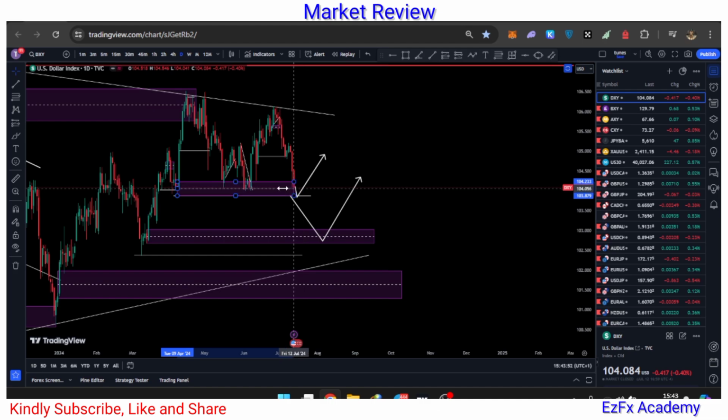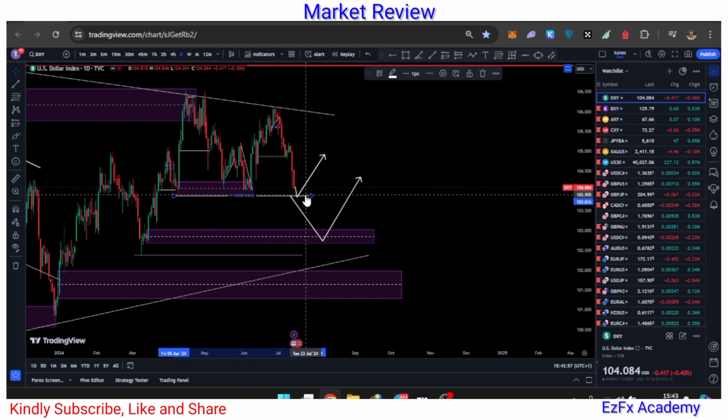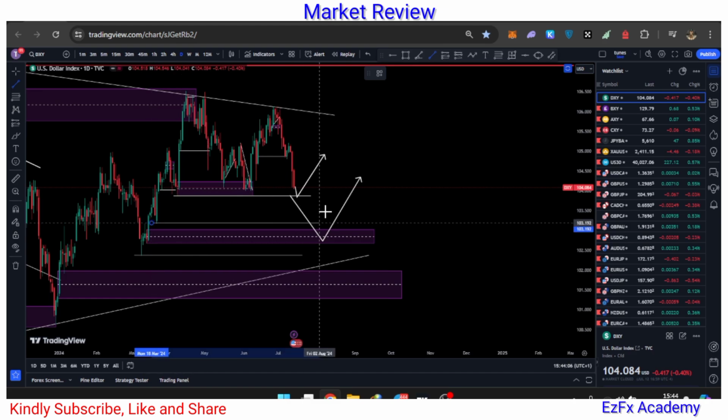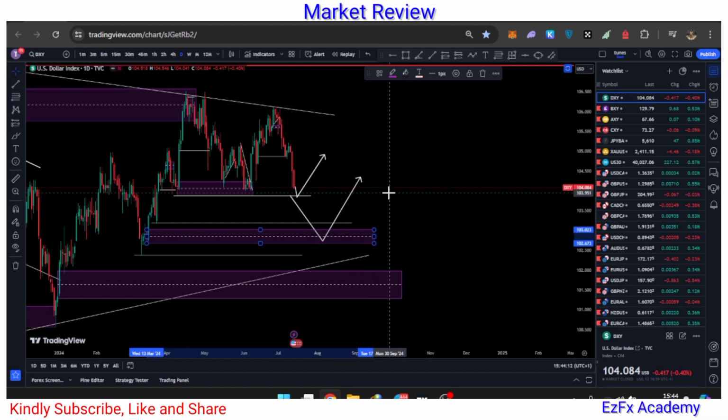Now we get to see that push towards the upside from there, or we get to see price breaking below this low around 103.876, and then we get to see price push lower, sweeping liquidity from this area. Then we get to see price come down as far as this, so this will be between 103.023 and 102.673. That's what I'll be watching out for as possibilities on DXY during the course of this week.